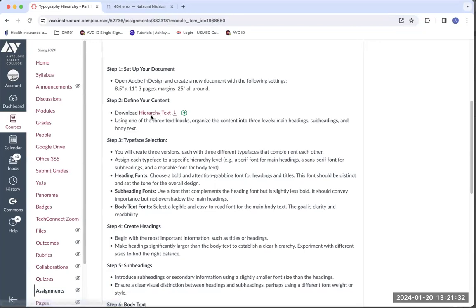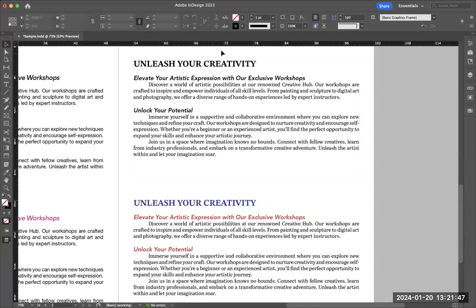You're going to select one of the 3 blocks of text and organize the content into 3 levels: main headings, subheadings, and body text. So like this here, you have the headline, the subhead, and then the body text.